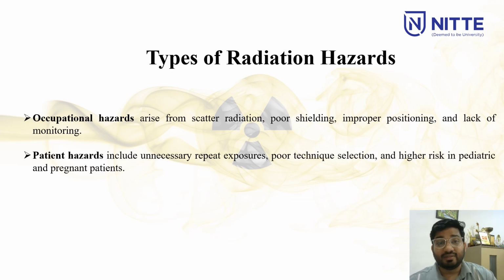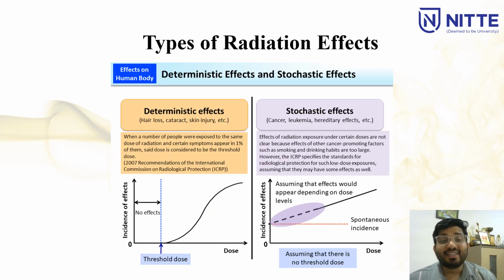When we come to the types of radiation effects in conventional radiology, we already discussed this: the deterministic effect and the stochastic effect. The stochastic effect is a radiation effect with no threshold, where probability increases with dose but severity is independent of dose. The non-stochastic effect is nothing but the deterministic effect, a radiation effect with a threshold. There is a threshold you can see in the deterministic effect, where severity increases with dose due to tissue damage.